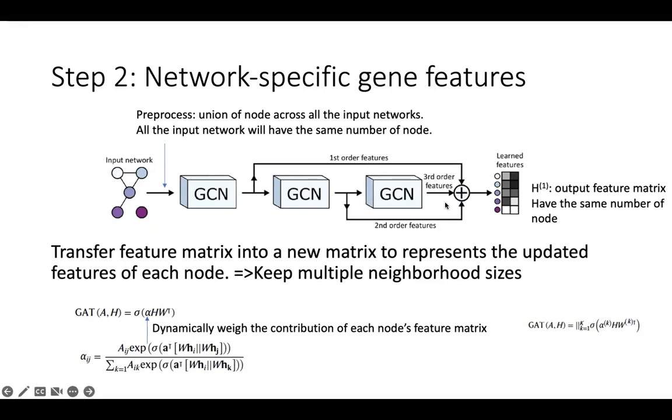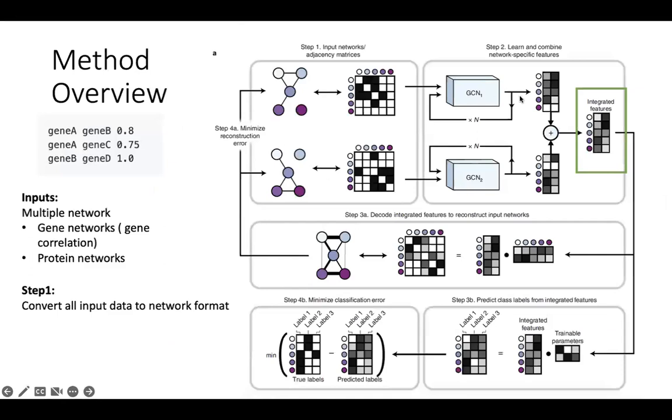Instead of using the final output from the very last layer, they actually combine the intermediate outputs after each of the layers, just by adding them up together. So what they did right here is, because one layer will be representing the neighborhood of the given node, and another layer will give us more like higher-order neighborhood information. So these 3 layers will give us more comprehensive neighborhood information. That's why in the beginning they have this iterative N stacks. That's how they did it here.